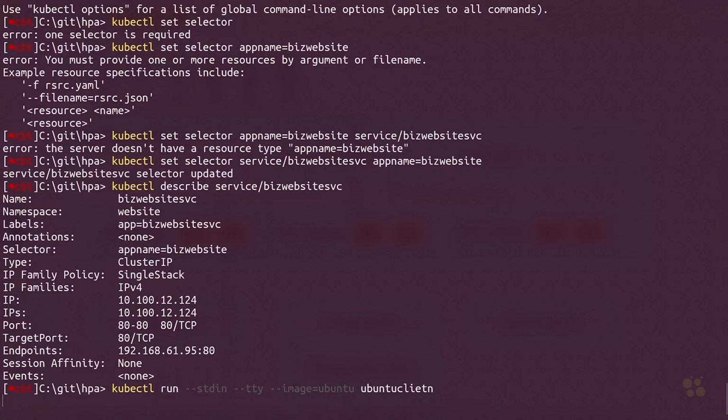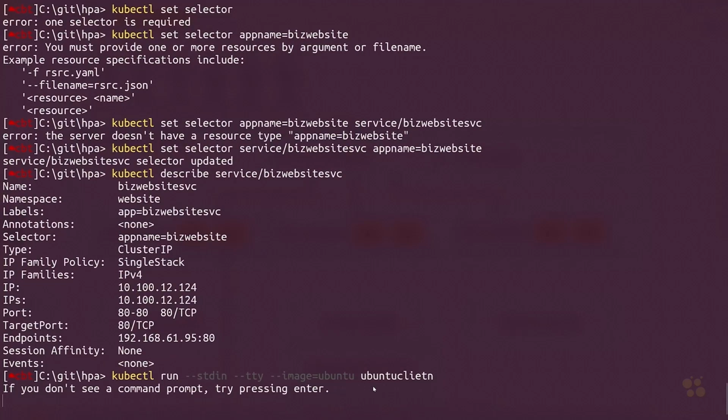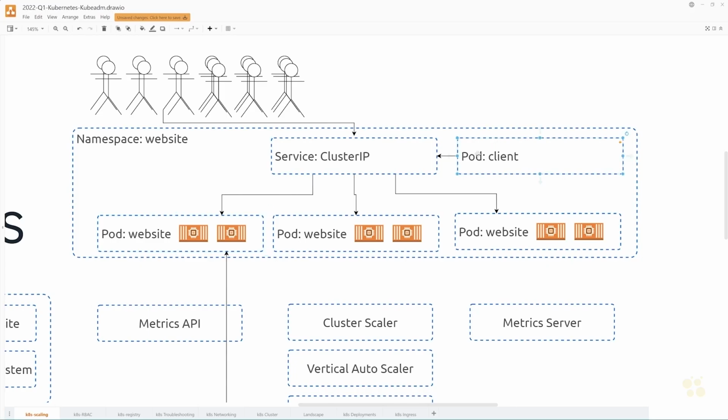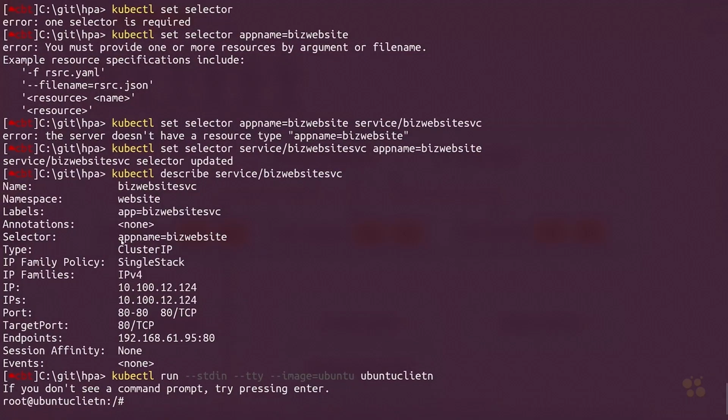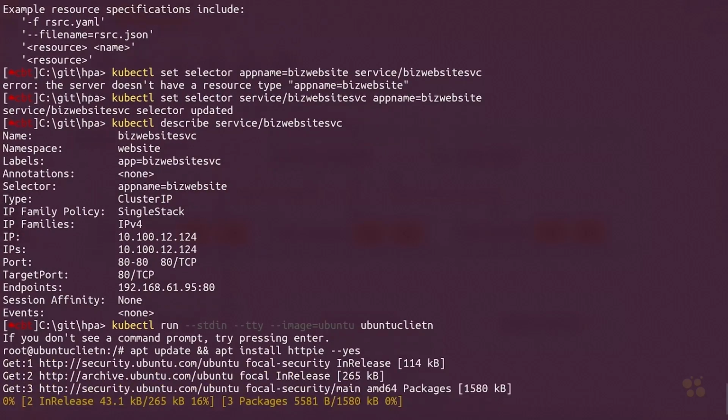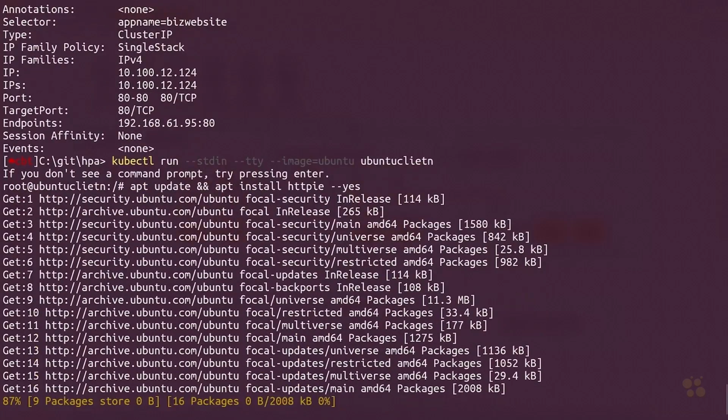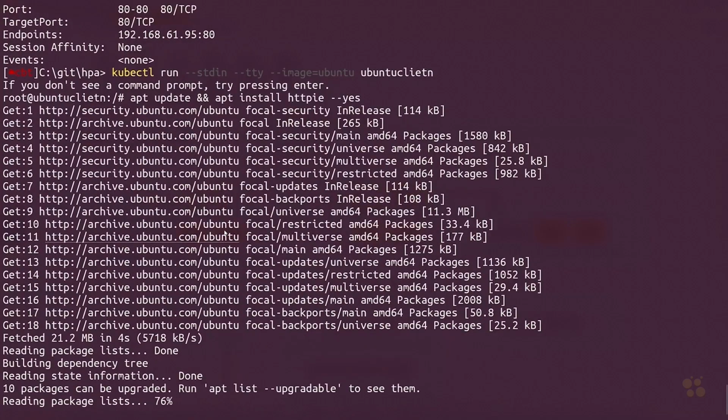Of course, I misspelled that, but that doesn't matter. It's just the name of the pod on our server, so that name doesn't really matter. But then we should get an interactive prompt here. So now I've got a pod, I've got this client pod sitting next to the service, and the service is forwarding traffic to a pod based on the labels, the label selector. So if I do something like apt update and apt install, let's install the HTTPie utility, which is just a Python-based HTTP client utility that we can use to test things out.